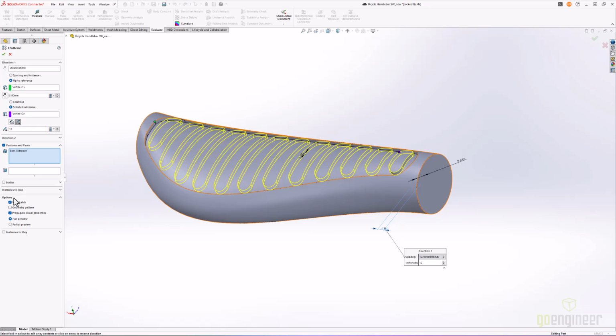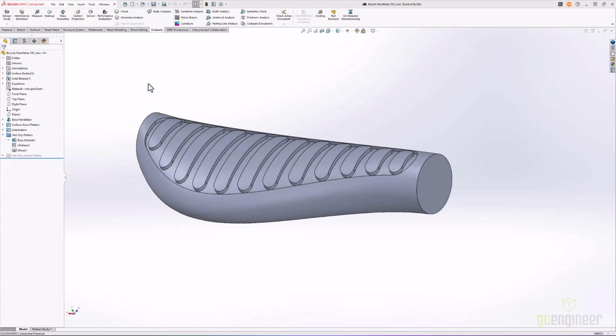Under the options section, by ticking the Vary Sketch option, we can see that as SOLIDWORKS recreated this feature, it increased the length of this slot profile just like we saw when we edited that dimension inside of the sketch. By using a dimension from that sketch as my patterning direction, and by ticking the Vary Sketch option, SOLIDWORKS is able to use those geometric constraints in order to vary each resulting pattern feature. Let's take a look at another configuration I have here in SOLIDWORKS.